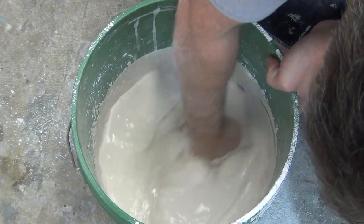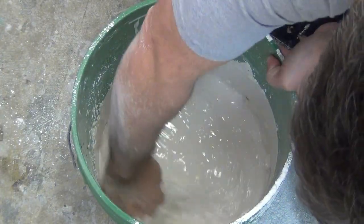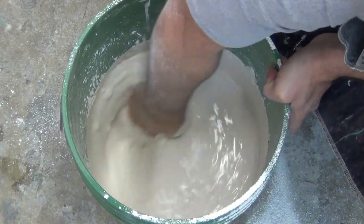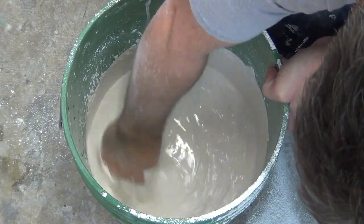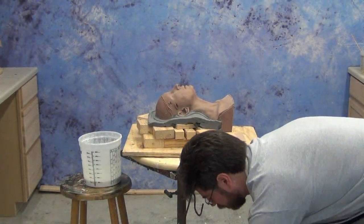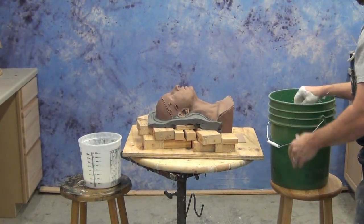Now you'll notice I'm mixing this up by hand. With Hydrocal, you'll find that you get much more working time if you mix it up gently by hand and just do the minimal amount of mixing just to make sure there's no lumps or any clumps of dry Hydrocal down in the bottom. If you use a power drill to mix this up, it's going to greatly diminish your working time. So remember that when you're mixing this up so you get the maximum working time, because you'll need it when you're making a mold like this.